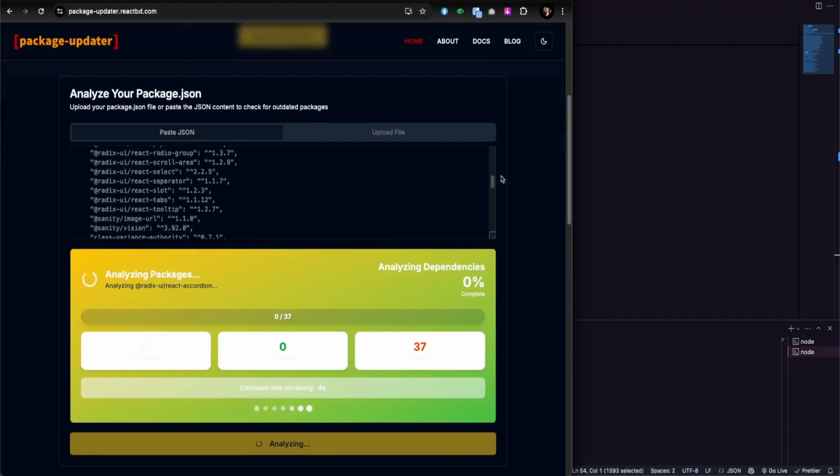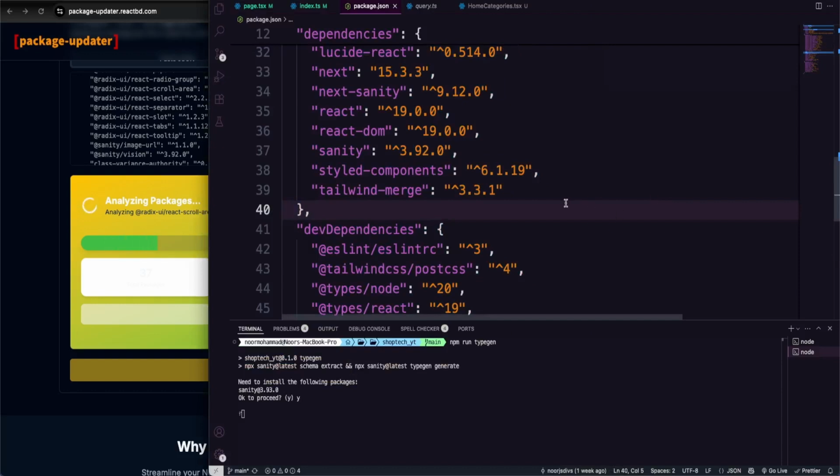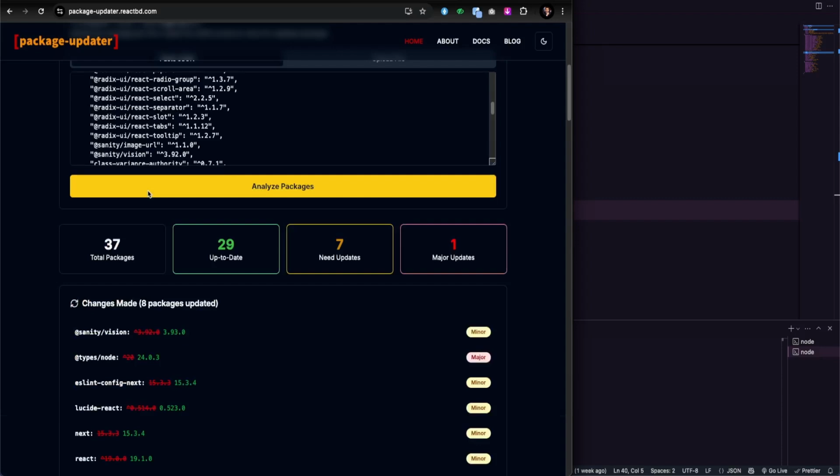What it's going to do is analyze all of the packages, like I'm doing right now. Maybe you are working with it after 4 months, so the packages will not all be up to date yet, and there could be certain scenarios where you may get errors. So you can come and analyze the packages, to see how many updates you are behind. Then you can easily come up here and update.